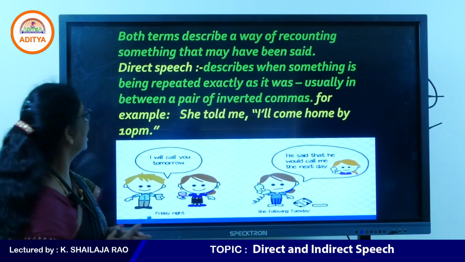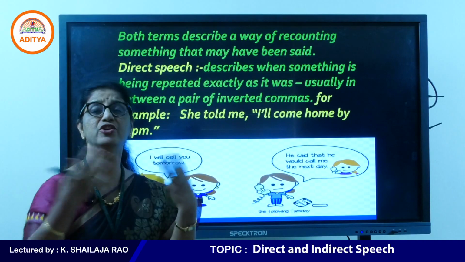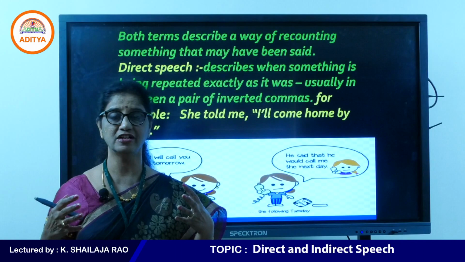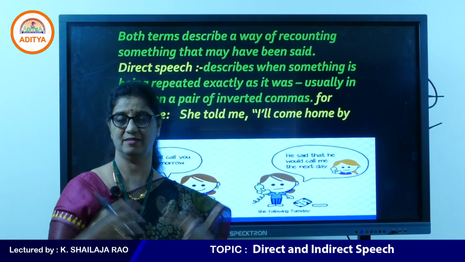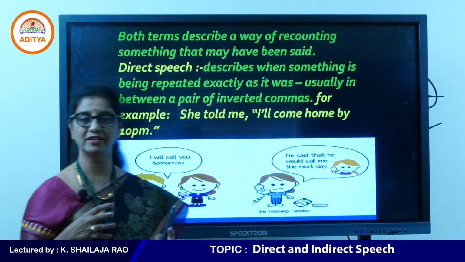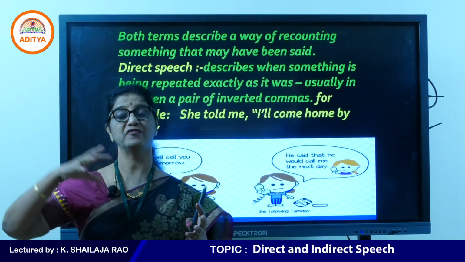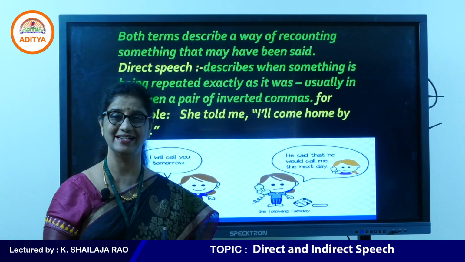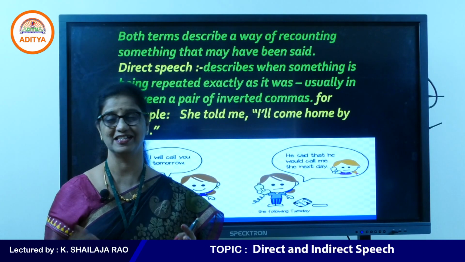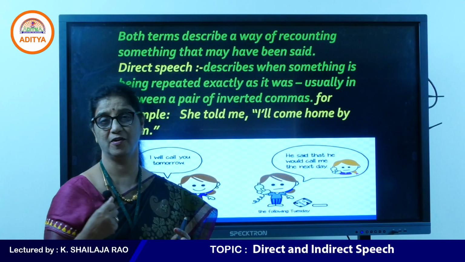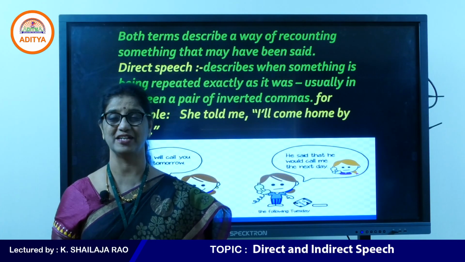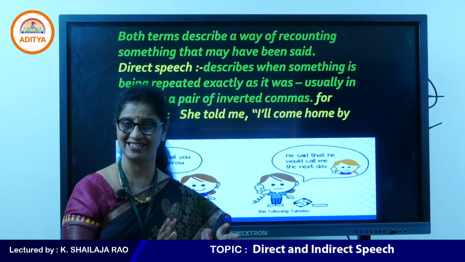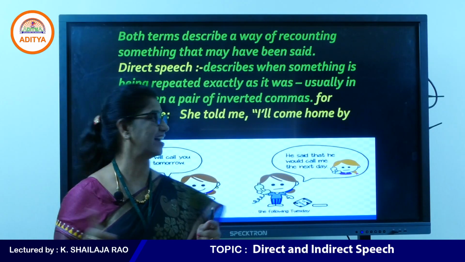So, why do you need to learn indirect speech? Because you cannot all the time be present somewhere, right? So whenever you hear something and then you have to report it to somebody else, or you have to pass on the information to somebody else, you have to speak in the third person. That is, you have to give it in the reported form. So that is called indirect speech, when you're not directly listening to the dialogue that has been presented.